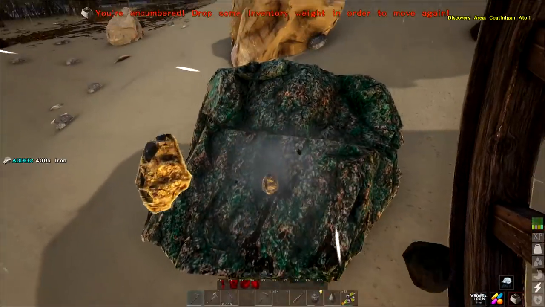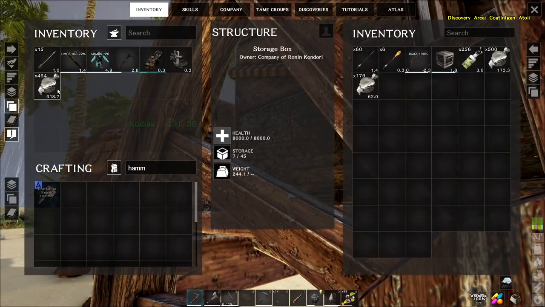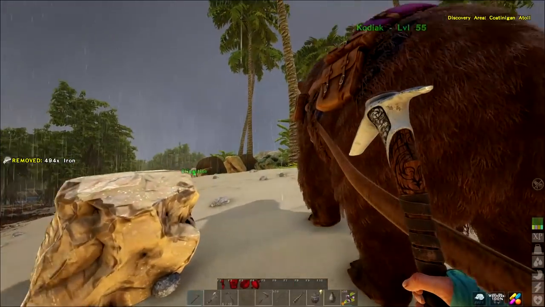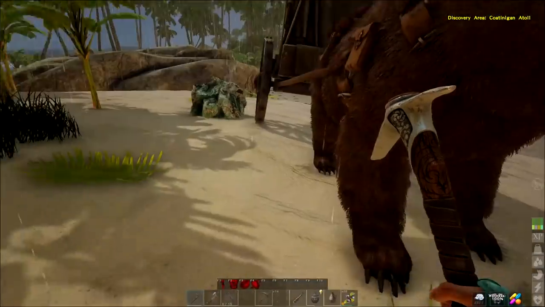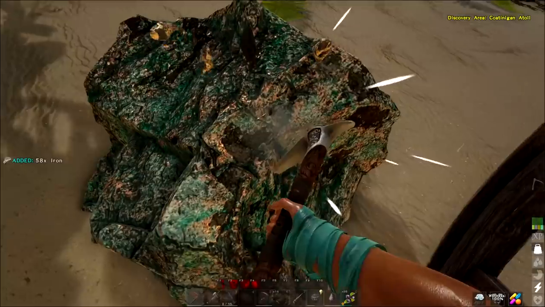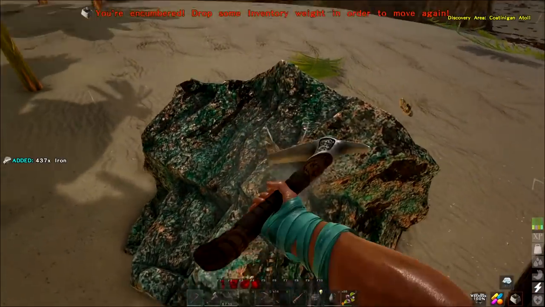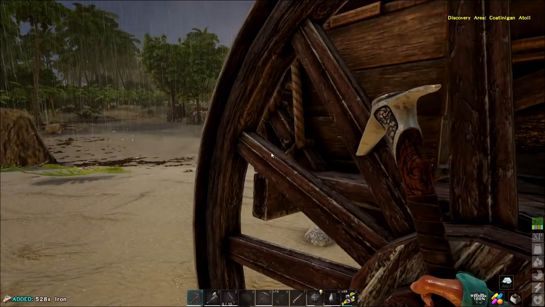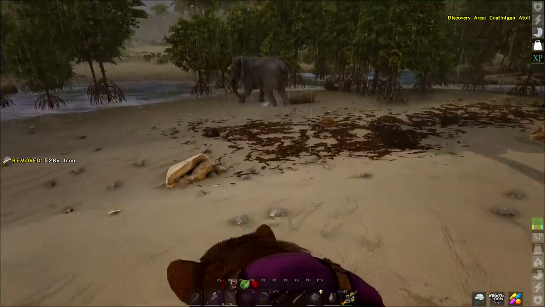We're only gonna grab a couple of these, then we'll head back. You can see that was just a baby one. We need one more. There's another baby one right here. Look at that, these are tiny. It's rare to get under 500. There he goes, 528. Okay, that's good. All right, beautiful. We got our metal.